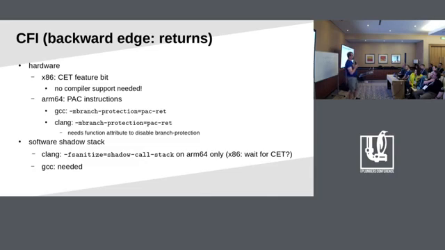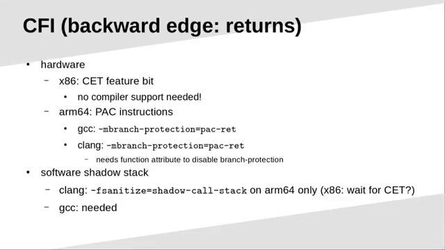On ARM64, this works by doing pointer signing, but right now in Clang there isn't an attribute to turn this off on a per function basis. You can only turn it off on a compilation unit basis, which is rather awkward. And there are special places where you want to turn this off, like say all the code that initializes pointer signing. You don't want to have that signed because things go crazy.